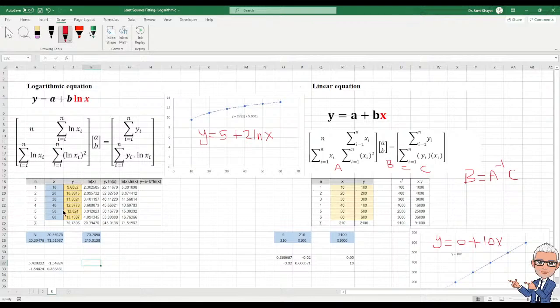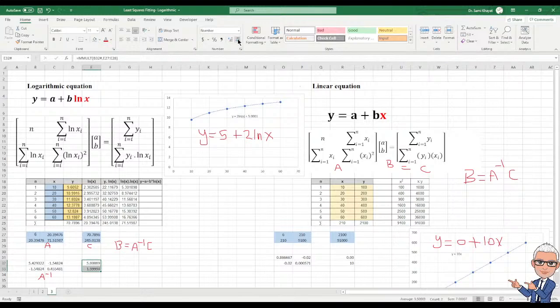Before we continue, this is my A. This is my C. This is my inverse A. Now if I multiply inverse A by C, I will get B. To multiply that one is equals multiply matrix. And then I need this one, comma, multiply it by this two, enter. This is my answer. Let's make it smaller. You can see the answer is five and two, which is similar to this one here.